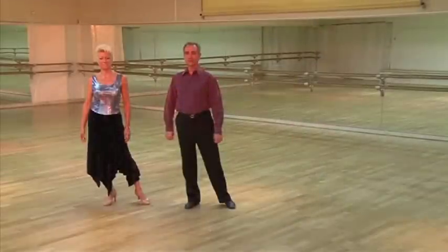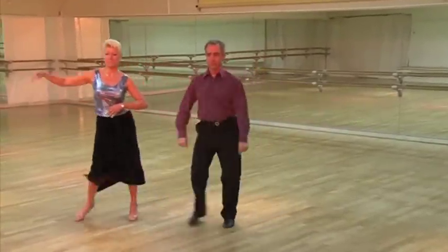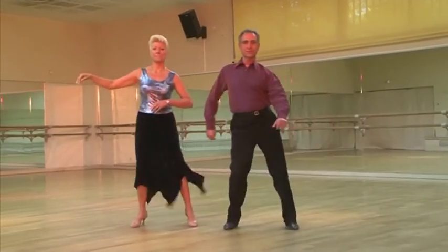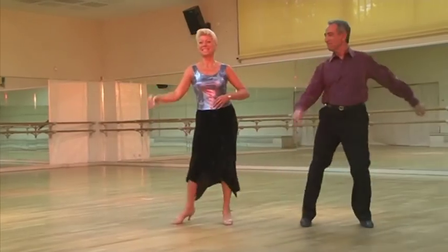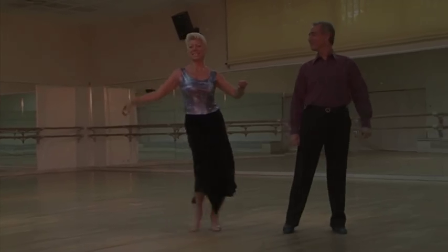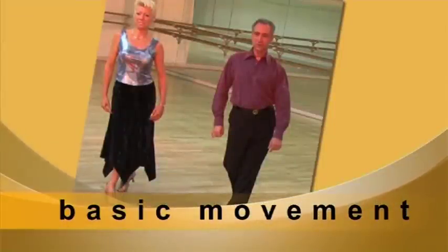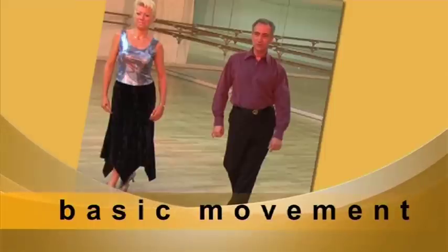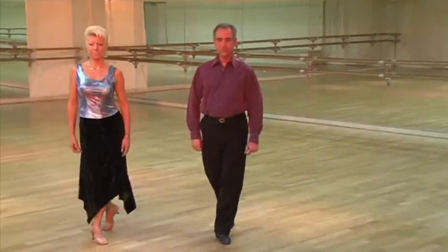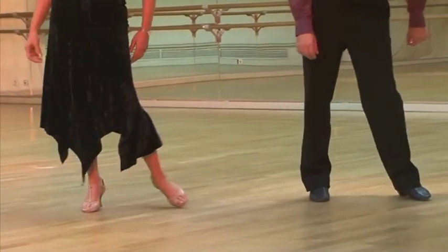Now to the music. The basic movement for the cha-cha is a forward mambo step and a chasse to the left, a mambo step back and a chasse to the right.